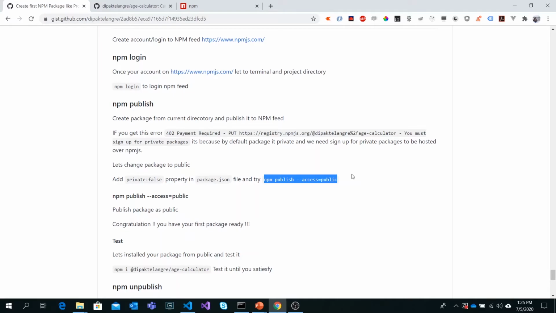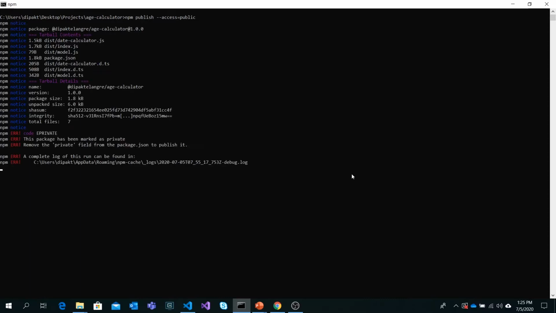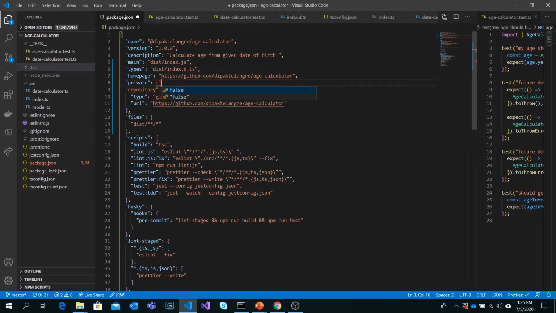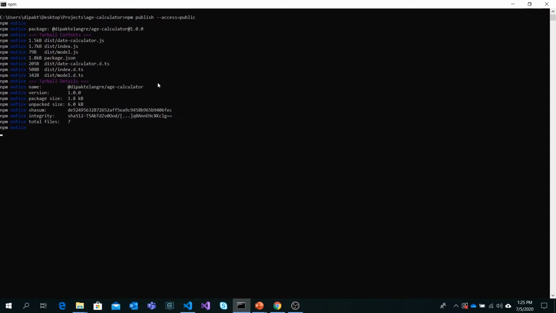We can specify the access property or access argument in the npm publish command, and I guess it should publish now, but there can be a problem with... but I said it's false. Why is it saying that? Just because it was a string? It should not be like that, but sometimes it happens.